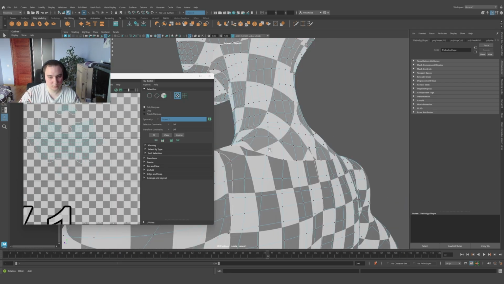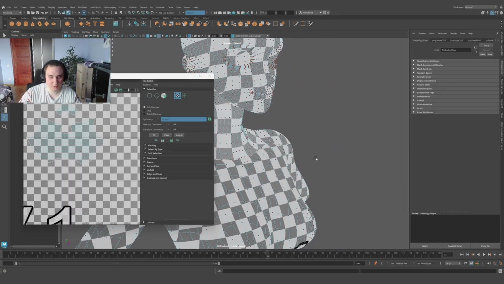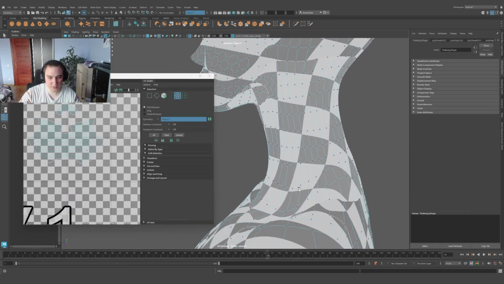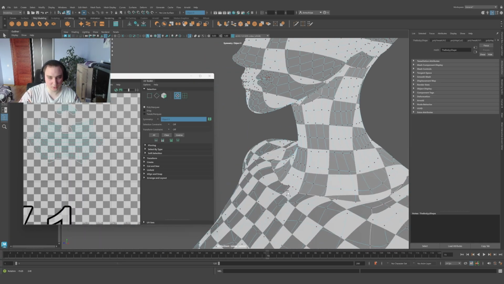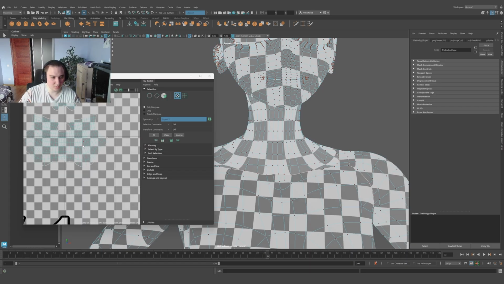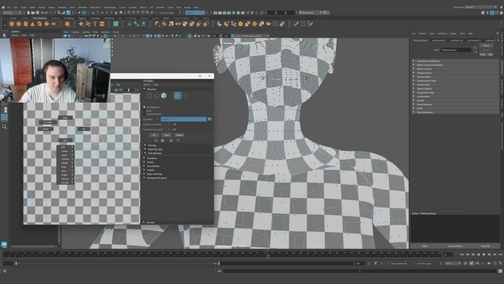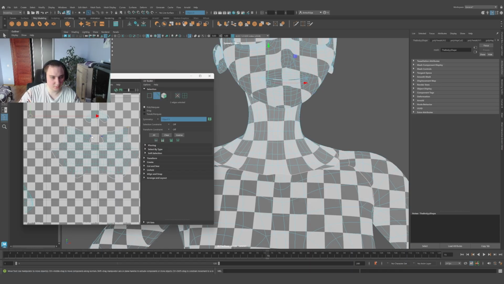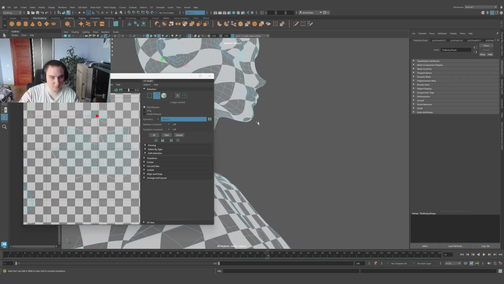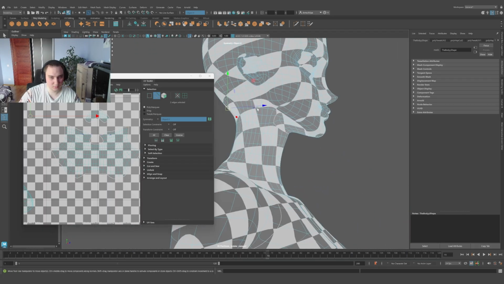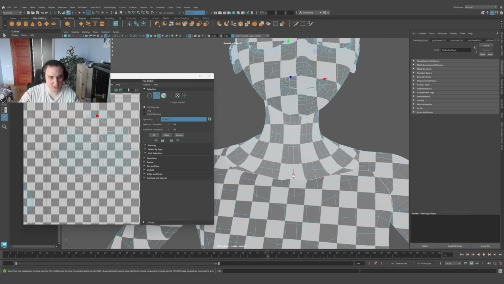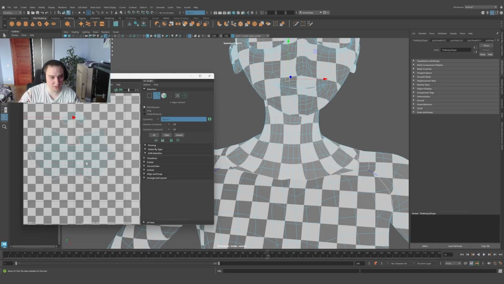So right now I can see that this UV is actually a little bit too deformed for my liking. And the main issue is the difference between the length of this edge right here to this edge right here. And so the UV tries to shape itself in a weird way to compensate for that.